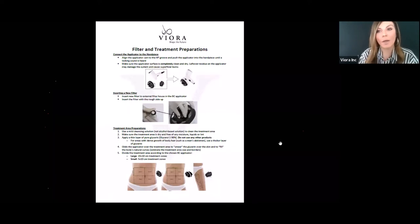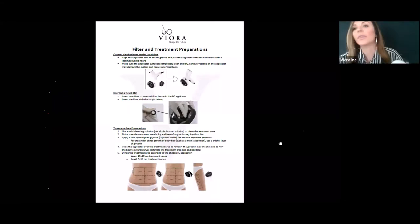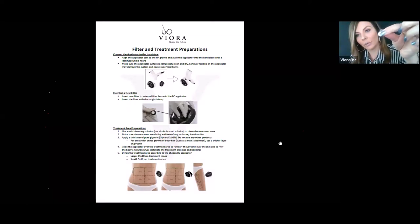Okay, now we're going to talk about the filters. You have little filters within each tip of the V-form. There will be a filter in the small, a filter in the large, and a filter in the medium. The large is the only one that has two filters. I'll talk about the first one. Just right inside here, this little knob, you have a little filter and it's white. It's this little guy here, the little round one.